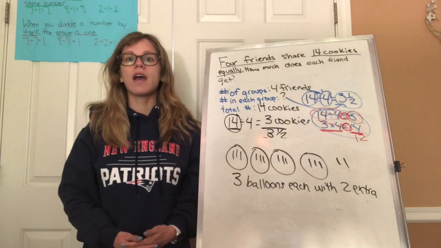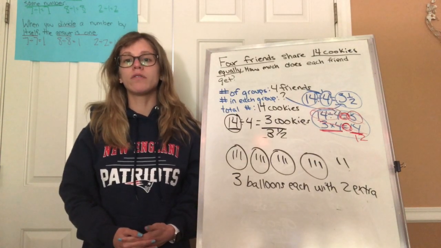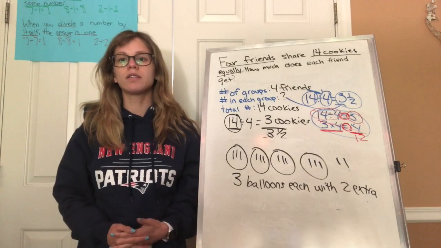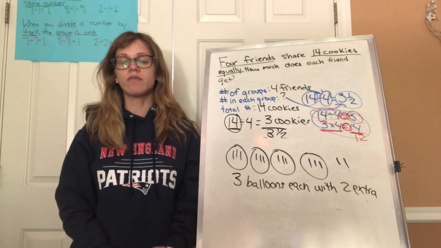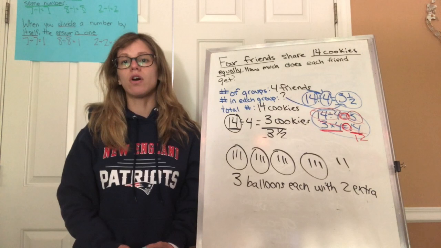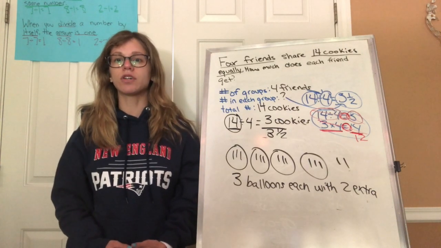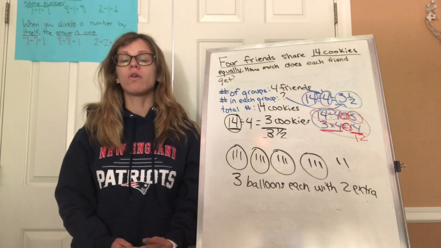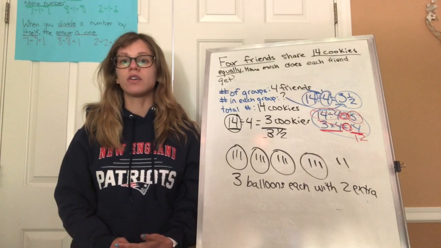For your half due today, you're going to be solving more division problems with parts that are left over, or with remainders, and that's pages 475 to 476. They are also going to make a new set of division cards with the remaining facts that we haven't made yet. So you're going to create the division cards, and you're going to start practicing your old ones and your new ones.